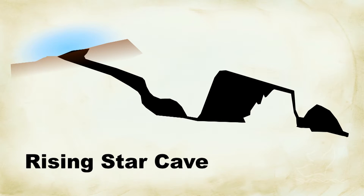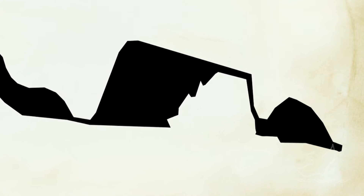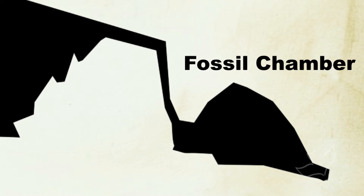It's in one tiny little passage in a cave. It's hard to imagine if you're not familiar with caves, but the cave is just a few feet across at this point. It's 10 or 15 feet long, this chamber, the floor of which is sometimes not even wide enough for a foot. It's a very narrow region, just jam-packed with bones. They just took a portion of it and took out over 1,500 bones from at least 15 individuals.